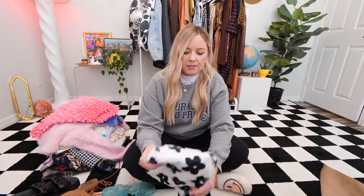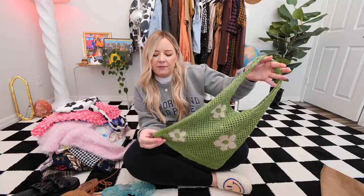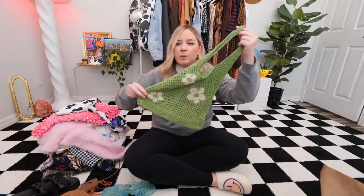Now quickly onto shoes and accessories. First we have this number that I think I picked up for a Y2K video but never ended up using — it's like a perfect blend of retro and Y2K. Then I have a similar one I think I showed in a video where I shopped plus-size vintage shops. This one is actually from Shein, not vintage — a lot of retailers call themselves vintage even though it's just another name for a resale shop. But either way, this cute little green and tan number will be on there.